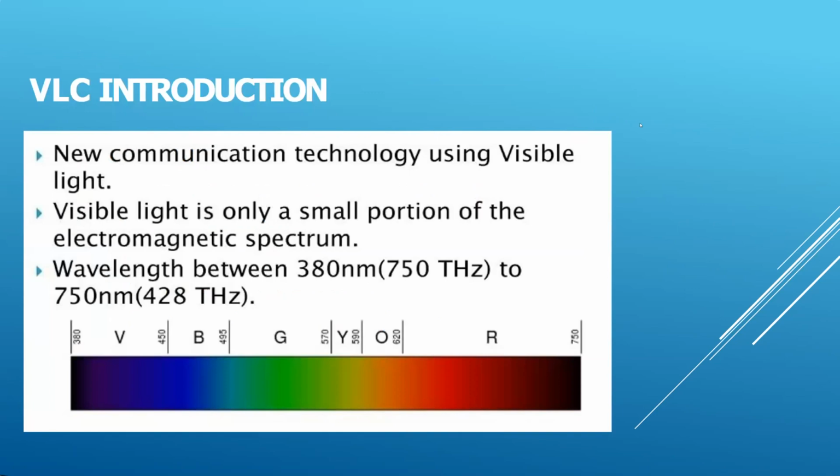There are two main factors that contribute to this growing attention to VLC. First of all, LEDs, that is light emitting diodes, are more energy efficient than incandescent and fluorescent lamps. And the second factor is that the RF, radio frequency, spectrum is becoming overcrowded. With ever increasing wireless data consumption, researchers are keen on moving into the 5 GHz bandwidth to keep up with the projected demand. Visible light occupies only a small portion of the EM spectrum, that is the electromagnetic spectrum.